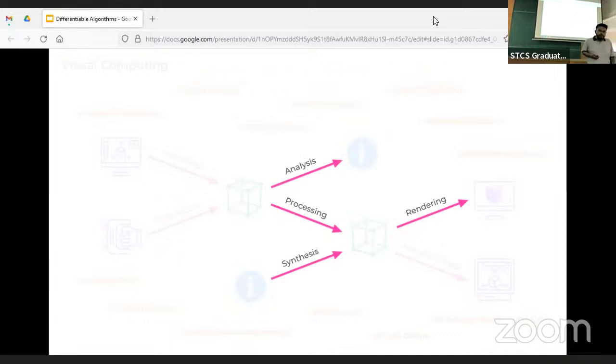Sorry, stupid question. I don't know if it's me, but those cubes look the same to me. What happened to the process then? No, the cube is a symbol for shape. It's more of a logo that it's a shape. And you have a shape, and the output is also a shape. So input is the shape, output is the shape. Processing means it takes the shape as input, does some processing, and gives the shape as output. So this is not a demo of some actual processing going on. Okay. I'll come to that later.